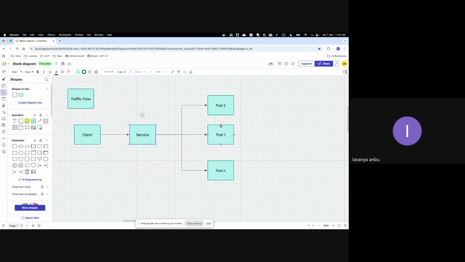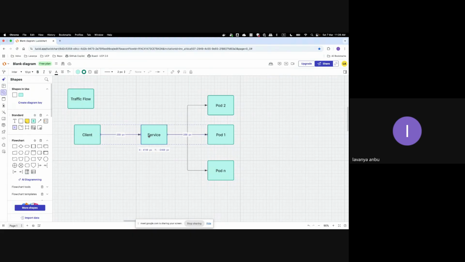This is based on the algorithm that is being used. Primarily it has to be round robin. In some cases, we might see the same pod getting the traffic routing. In that case, we'll bring up the Istio service mesh to do better routing. For now, you consider that it can send traffic to any of these pods, either pod 1, pod 2, or pod 3, one pod at a time. How that is done is based on the static algorithm that is defined, and then it picks up one of the endpoints.